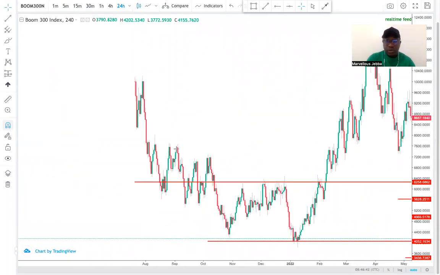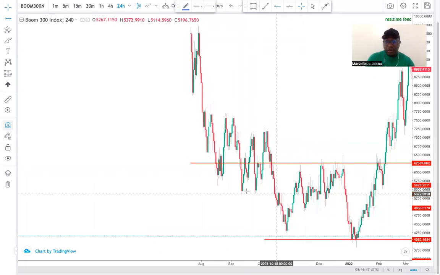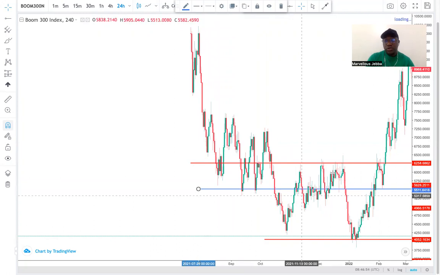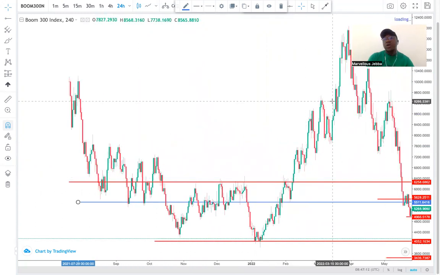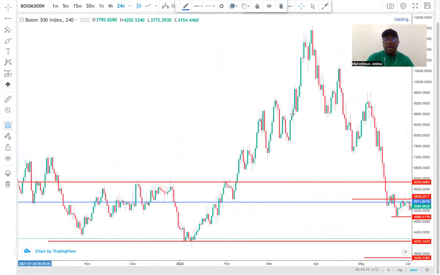Okay, so this was the market we were predicting, right? So we understand that this is still a zone. These levels are still zones, and these are the support. So the market wanted to break out, came back to do its retest. This is probably the best place for you to get into the market, after its retest, or when it breaks this retest level, to buy the market, and the market went all the way up. So this is how you can identify a breakout and how you can get on the trade.